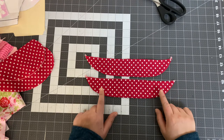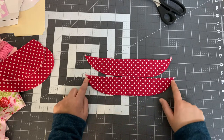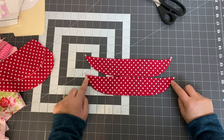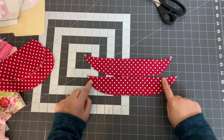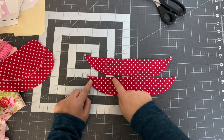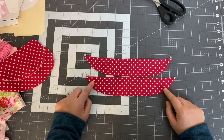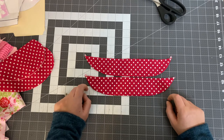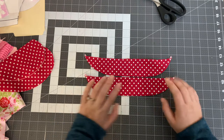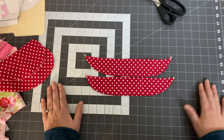So now we're going to top stitch, and to top stitch you just sew in 1/8 of an inch from the seam, and then we're also going to gather here. And to gather you use a straight stitch and you move it to the longest length on your machine. And when we come back, I'll show you these pieces and we will move on to the next part of the pattern.